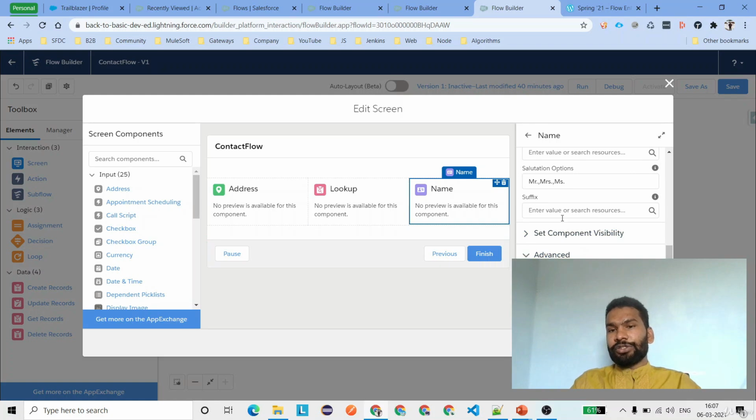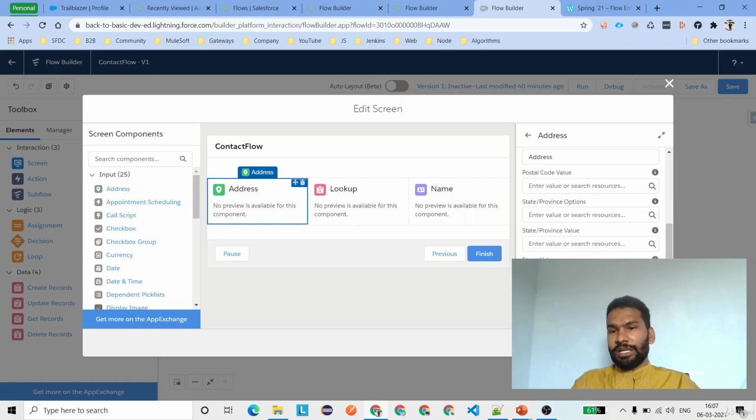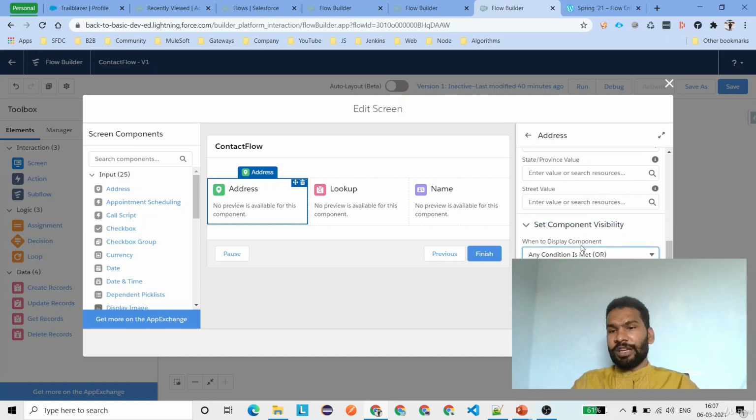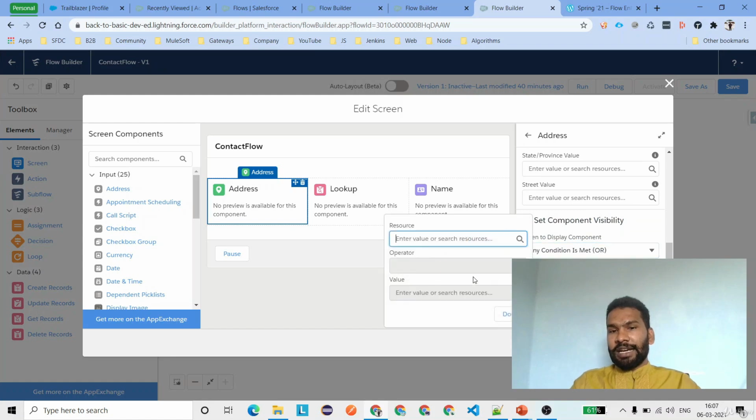And you can also show or hide your components under these sections based on this set component visibility. You can select, suppose that I wanted to have this address component to be available. I'll say that all conditions are met, or I can say that any condition is met. I need to add this condition.